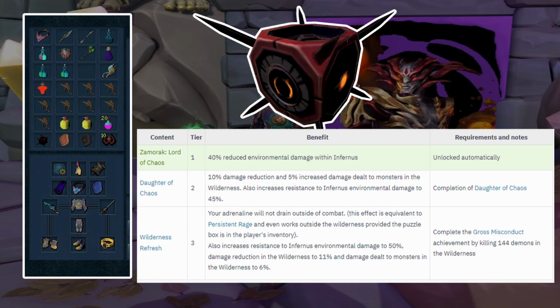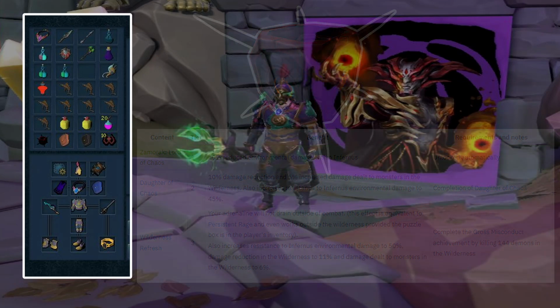Infernal puzzle box reduces up to 50% of the damage you take inside the Infernus during the Zamorak fight. And it also gives you the persistent rage ability, or the Urn of Adrenaline effect, where you do not lose adrenaline outside of combat. So it's just a great item, and I would say it's 100% recommended or even required here, as it's super easy to get.